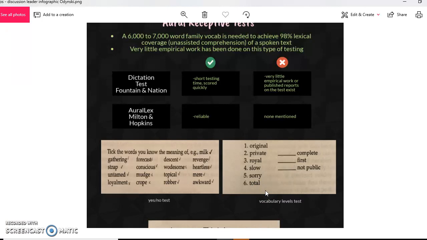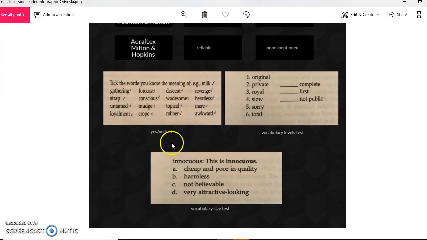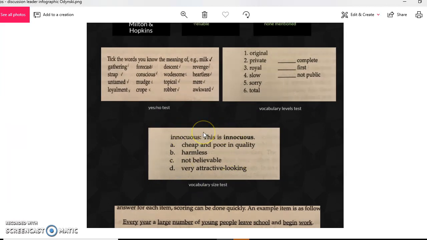The Vocabulary Levels Test I want to mention was from 1990, because then Nation came up with yet another test, the Vocabulary Size Test, and that one is from 2007. So the size test is a little newer, but by the same creator. And the Vocabulary Size Test looks like this from the article. The size test uses the first to the 20th thousand word families. So it is far more in depth than the original or any test that preceded it. These word families come from the British National Corpus of English. And this time, the distractors do share elements of meaning with the correct answer. So it does make it more difficult.